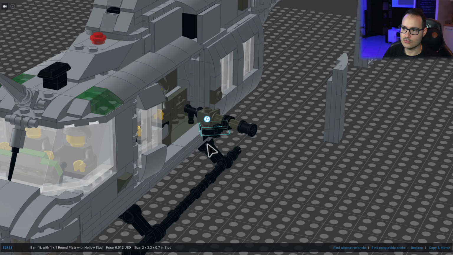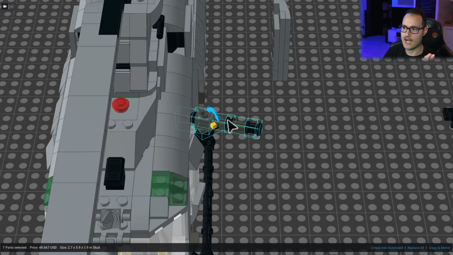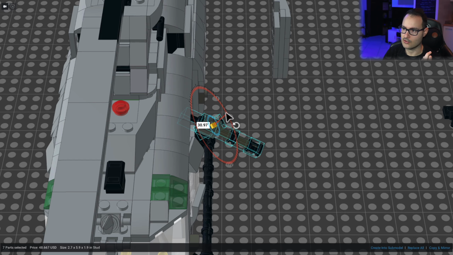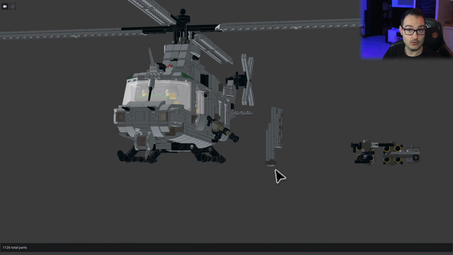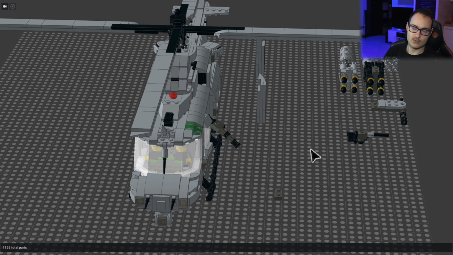We can move it a little bit more to the inside this way, for example. And this one can rotate and change the inclination as well. So you can aim in every direction. So let's aim down this way. Let's rotate it this way. Maybe they are aiming below. And you can add another one to the other side. Same for the other gun.